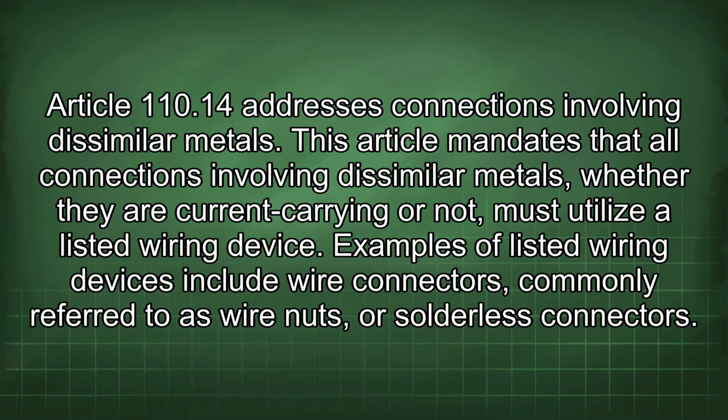Article 110.14 addresses connections involving dissimilar metals. This article mandates that all connections involving dissimilar metals, whether they are current carrying or not, must utilize a listed wiring device. Examples of listed wiring devices include wire connectors, commonly referred to as wire nuts, or solderless connectors.